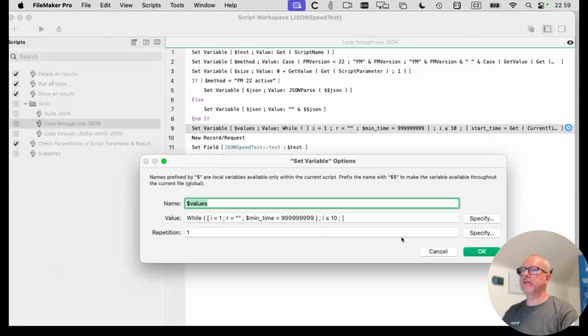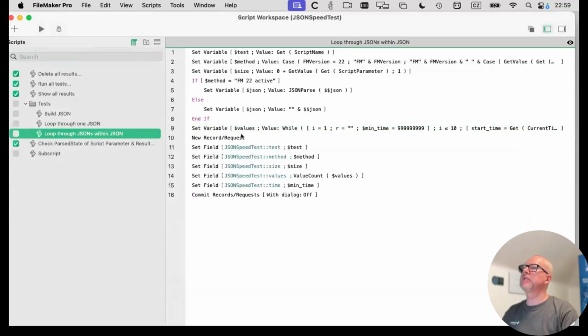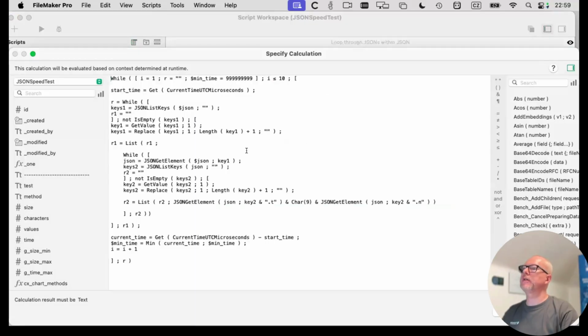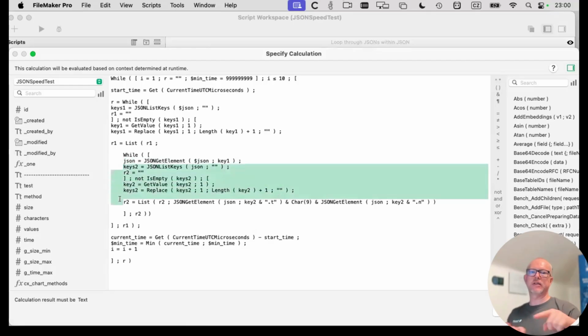And the other method I used was, in the outer loop, I extract the inner level JSON object into a separate variable, and then I'm only looping through that extracted sub JSON, I would call it, or the smaller JSON object.